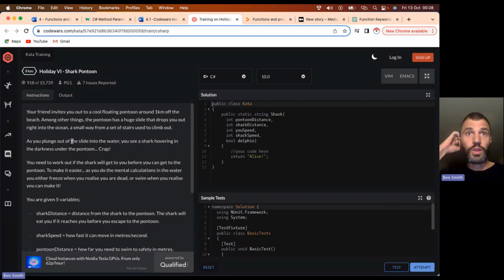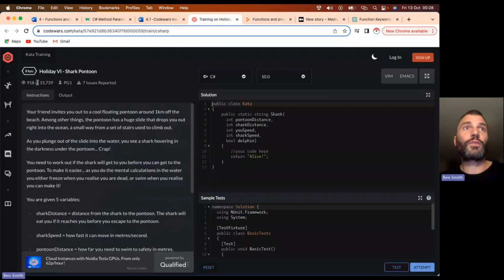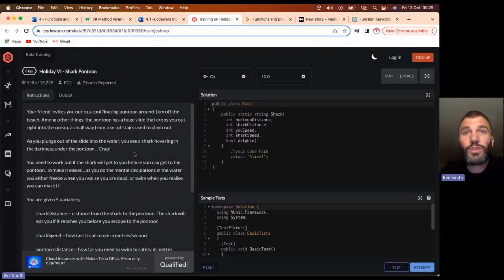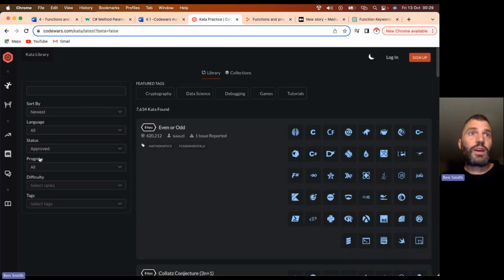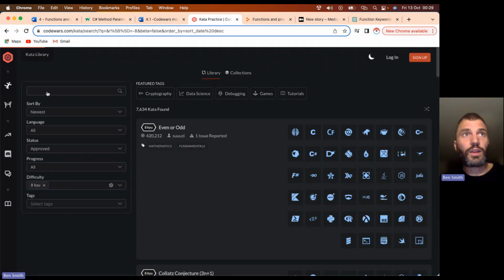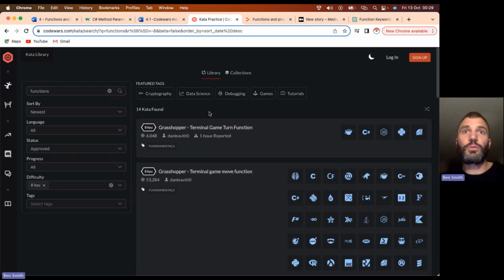Codewars is a great website with all these kinds of problems on. I recommend going and having a look at it. I've got a link in the article, which is linked below. They have different ratings. 8KYU is the easiest, but it's still quite hard, especially if you're a beginner, so have a look at those ones. You can filter by problems. If I click on practice, I can choose my difficulty level, 8KYU, the easiest. And then if I wanted to practice functions, it will find me all the problems involved with making functions, which is basically everything on here.